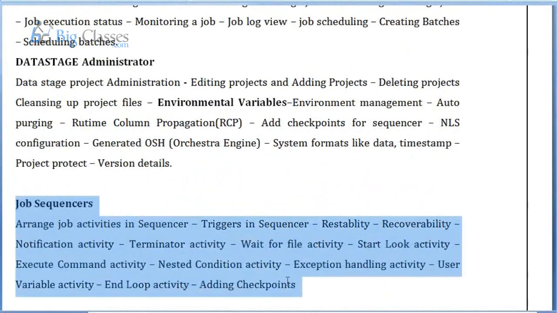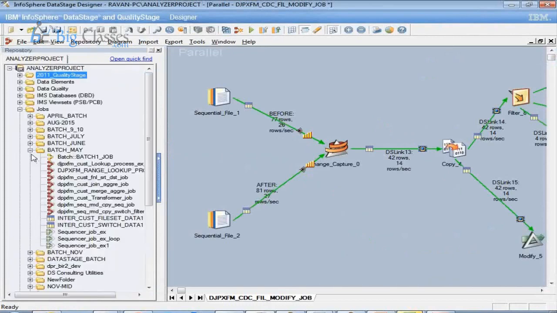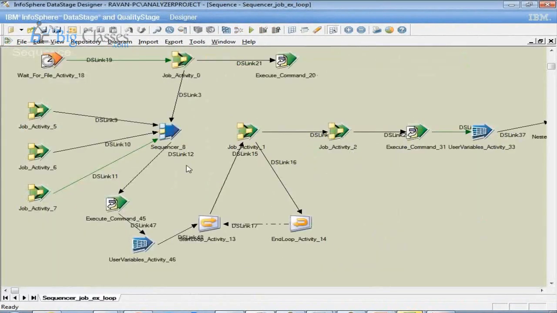And there is an environment called sequence. Sequence means a kind of batch environment. Let me show you an example. Okay, this is called a sequence. We are going to develop this kind of sequence also. Sequence means, for example, I am one developer and you three are developers, so the four of us developed a number of jobs. We want to put all those jobs in a batch and schedule that as a batch. To implement that, we have a concept called batch creation. Creating a batch and running a batch, all those activities we perform in the sequences.